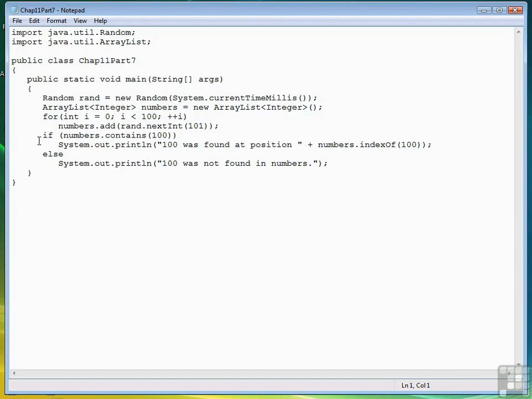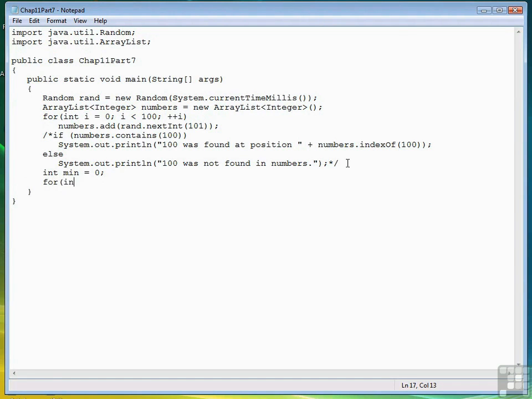Now the last thing I want to show you in this lesson is how to search for a particular item. In this case, what we want to look for, not really a particular item, but a minimum value. First thing I want to do is comment out the code from before. Then we're going to create a variable called min, and we're going to set it to 0. What we want to do is return the position where the element is, so that we can then access it, rather than return the element itself. So we're going to set our min variable to position 0.